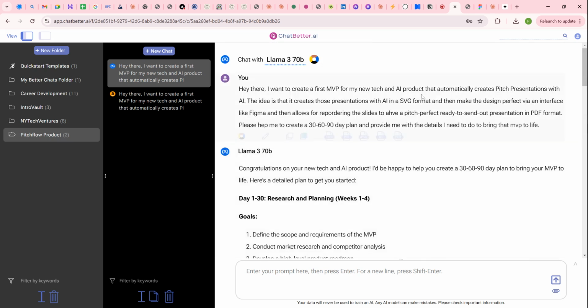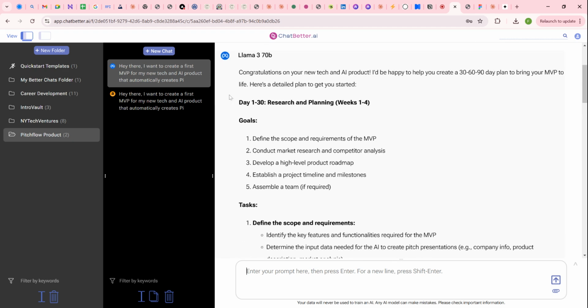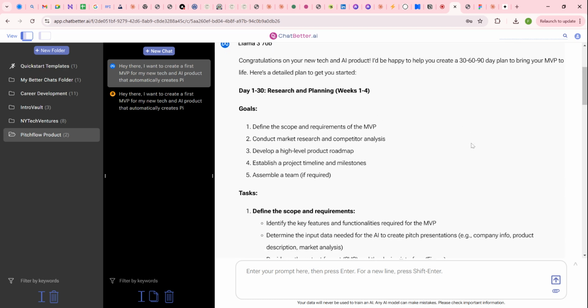And here we get our 30, 60, 90 plan. We see Llama goes in, congratulations on your new tech and AI product. I would be happy to help you create a 30, 60, 90-day plan to bring your MVP to life. Here's a detailed plan to get you started. It goes a bit on a different structure. It says day 1 to 30, research and planning. Similar, we saw in the Nova Pro, it also started with research and planning.